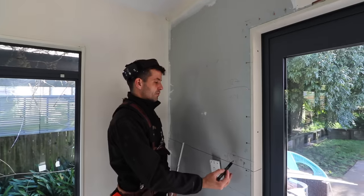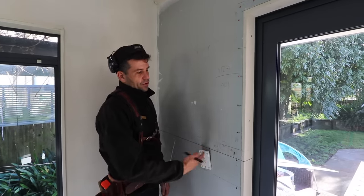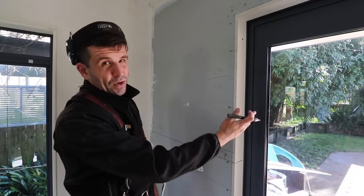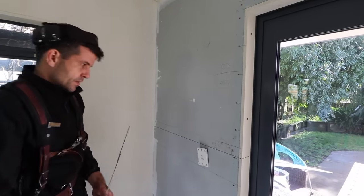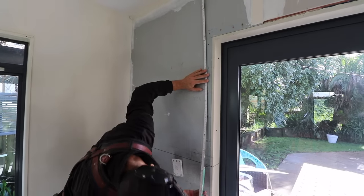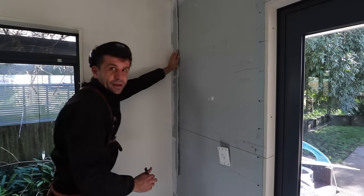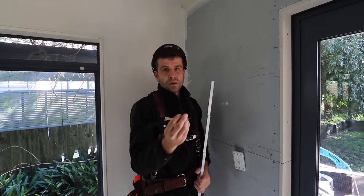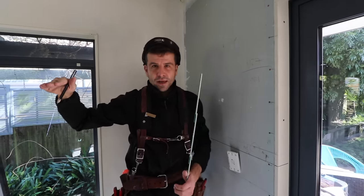Well, what we do is we draw level lines like this, and we always refer to the level line and a plumb line that might be nearby. So in this case, we've got the window, so we can measure off the window, and we've got this horizontal line, which we can measure off as well. This point here, that's 1182, and that's the same there, so it's nice and straight, but I measured the sheet over there, and that was 1184, so we've just added a couple mil with the plaster, so we're gonna shave that off the top of the plywood.